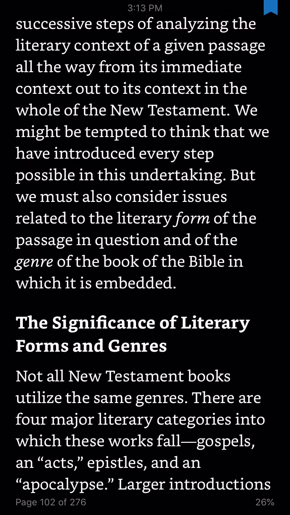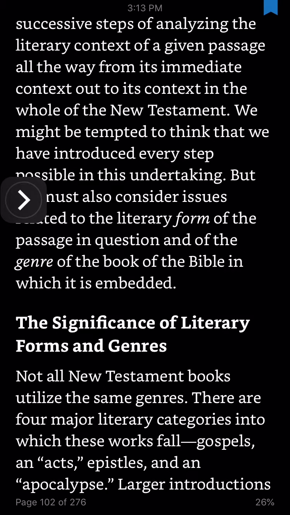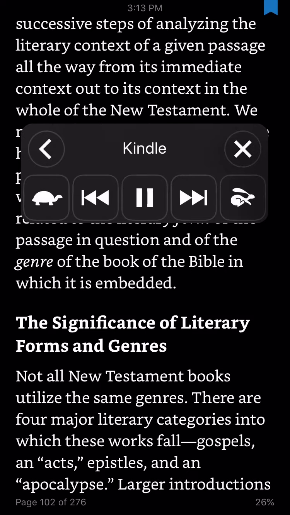with text, you can just two-finger swipe from the top of your phone, and if you want to hit the little caret, you can minimize it while you're reading. If you hit the rabbit, the reading speed is faster. If you hit the turtle, it's slower. You can also pause it or X out.